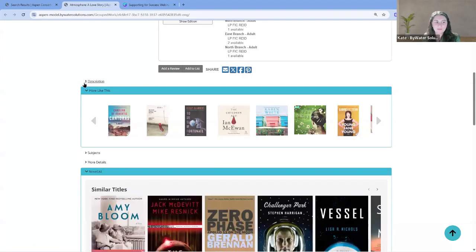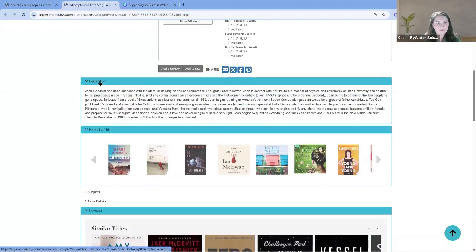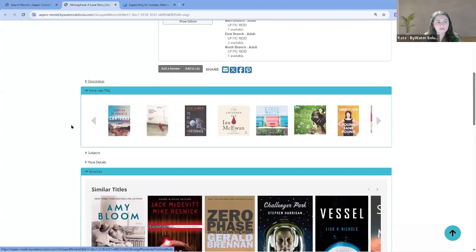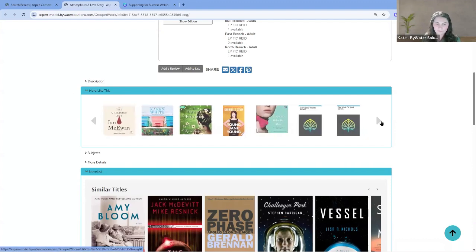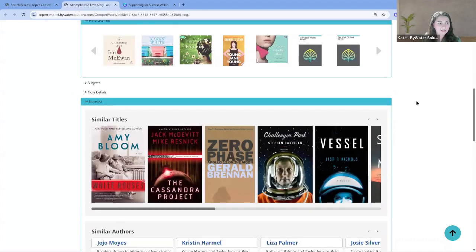There's a variety of available sections or accordions in the records view as well. And again, you can choose which ones you would like to show. You can choose whether they open or close by default. You can choose their order. Aspen will also create a "more like this" section from your records, so that is already built in as well, to prompt users to explore the collection.